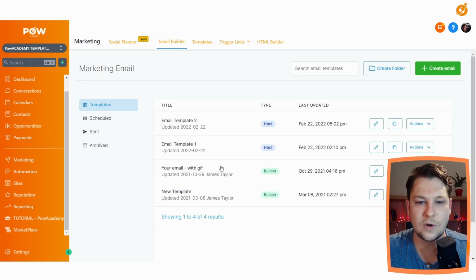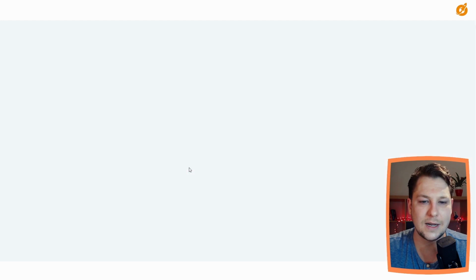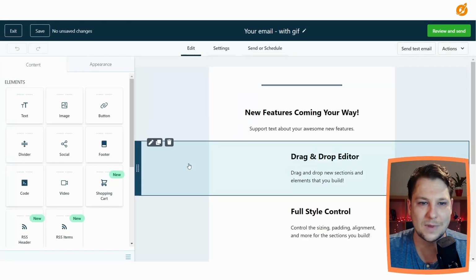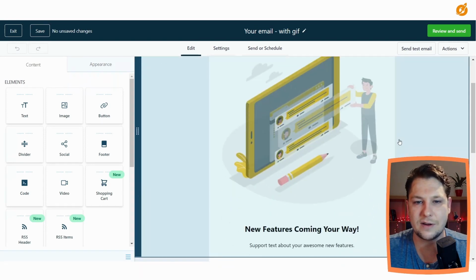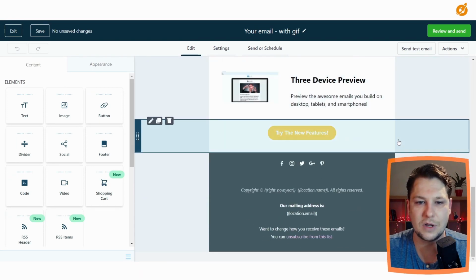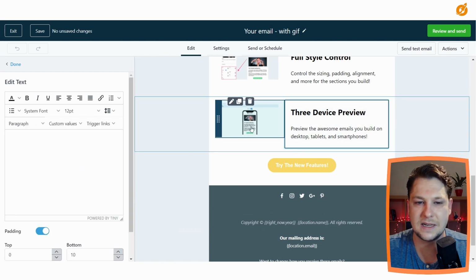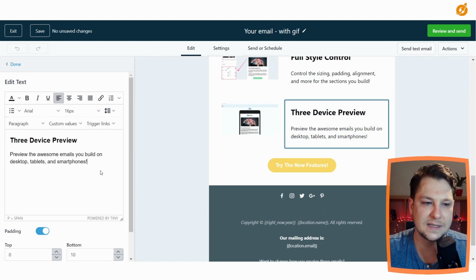In here we've got an actual full HTML email builder, which again is drag and drop. Let's just give it a second. So you can see here, you can really get in there and design these texts and add GIFs and things like that.